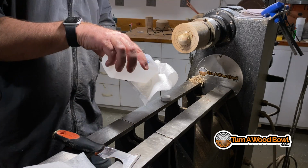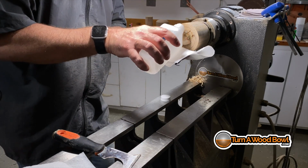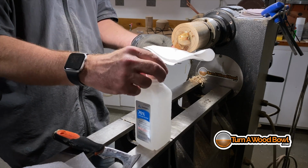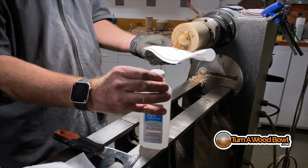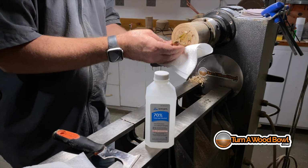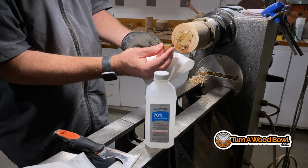So I'm going to use some rubbing alcohol. This is the alcohol you can get like at a drugstore. And I'm just going to pour a little on there and let it soak in. That's going to help separate the hot glue from the bowl blank. Oh, that worked really well.